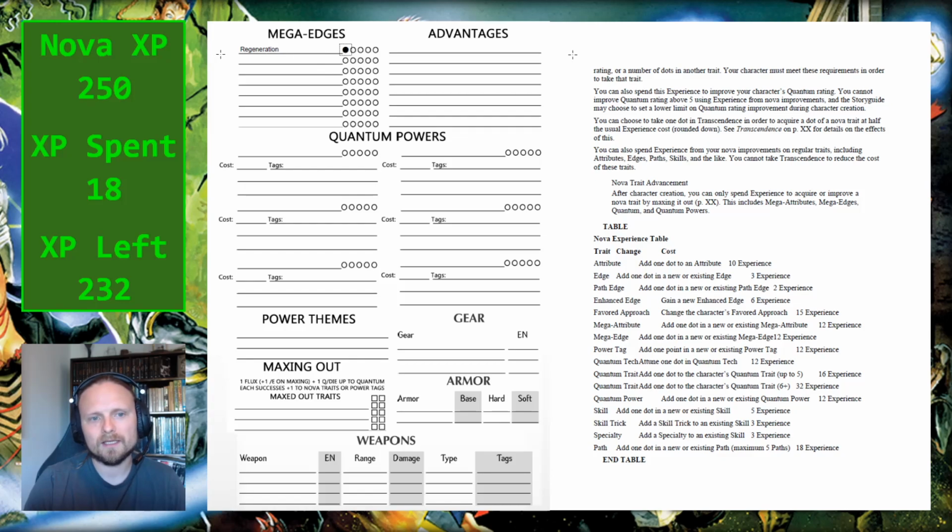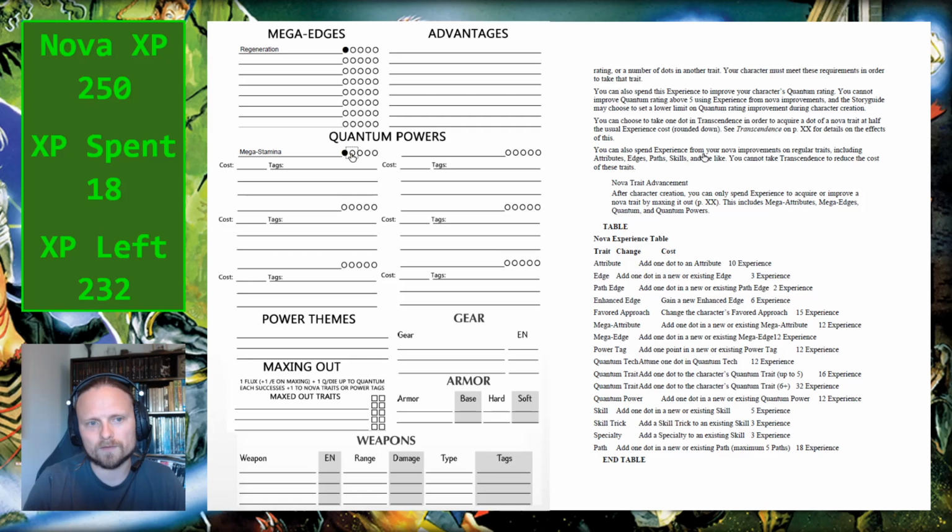The thing is, getting Regeneration requires him to have Mega Stamina or Mega Resolve, but I'm going to go with Mega Stamina. I'm going to write them down here under quantum powers because I need dots.